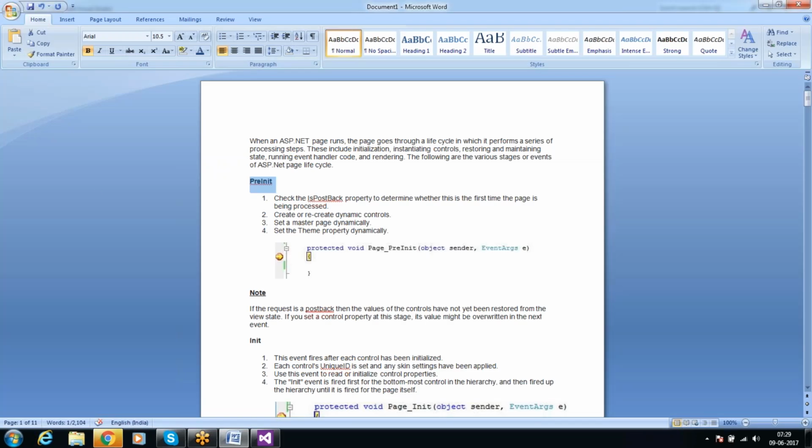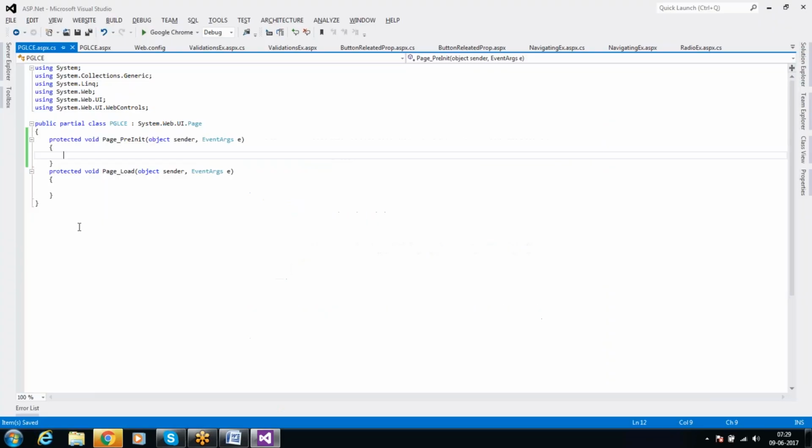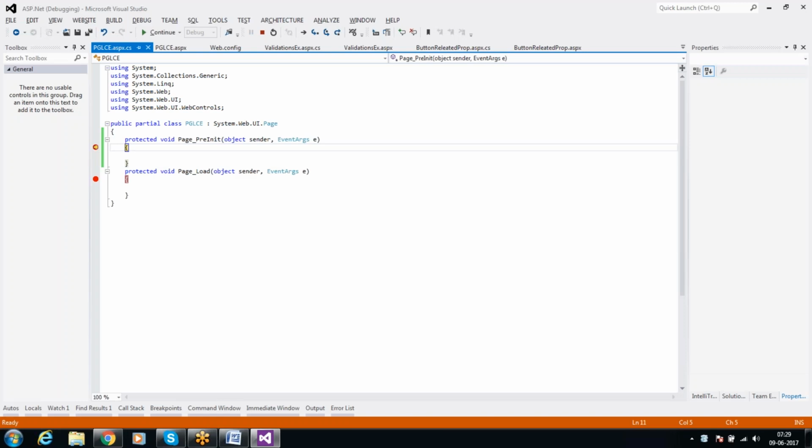Now see, this is the pre-init event which I used here. I want to place a breakpoint here, and then another breakpoint here. The moment I execute this page, my first request comes here, and then it comes to the page load event. Let us see.